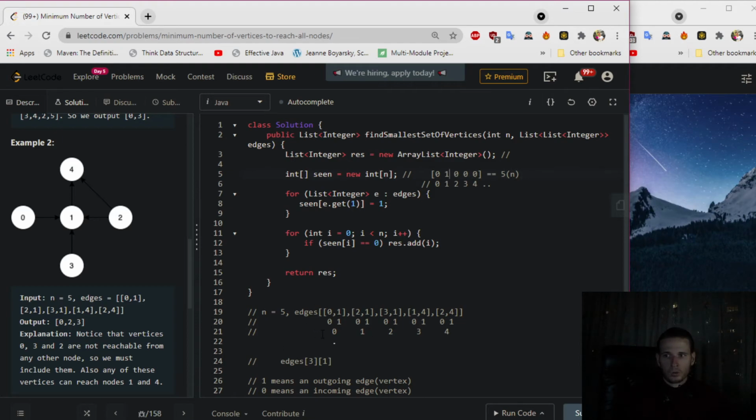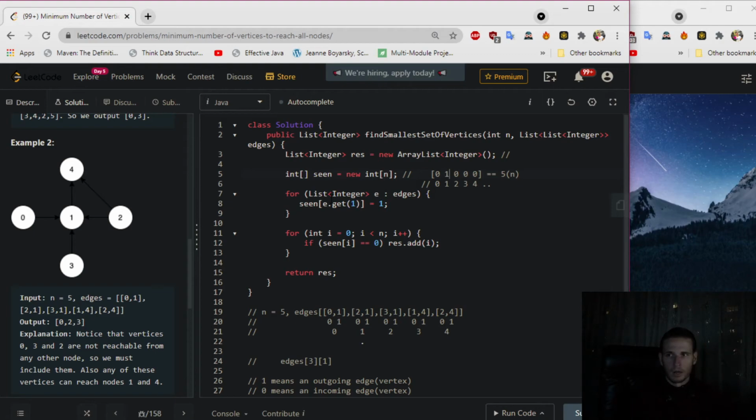We go to the next block, which is here, the next edge. We can see that the value at the position of 1 is 1, so we modify the value at the position of 1.